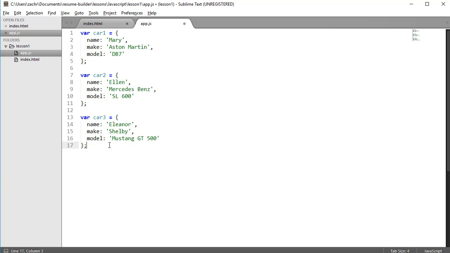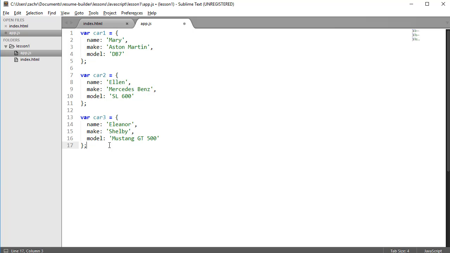That meaning we won't know exactly how many cars we need to store beforehand because it may be dependent on a user adding cars to a list through a form on our web page. So we need a new type of data type that allows us to represent and add and remove an arbitrary number of objects or even primitive data types. And that brings us to our discussion about arrays.